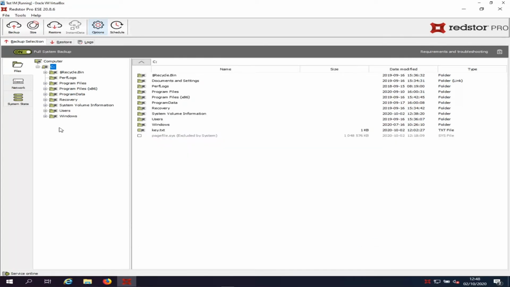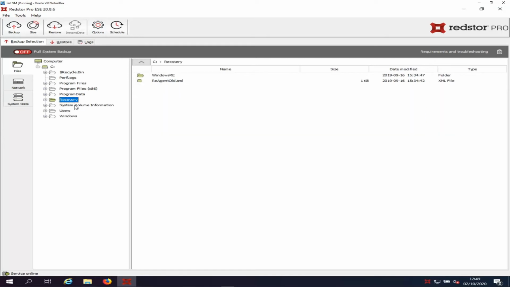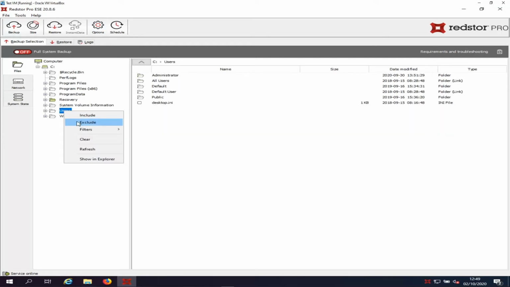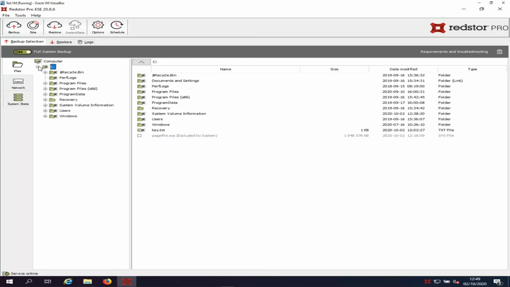If we don't wish to do a full system backup, we can disable that option, and this is where you then have the ability to choose individual files and folders or even exclude certain data sets. In this case, I'm going to put it back and do the full system backup. This is where we select absolutely everything on that system, and that will then give you the ability to restore this system as a full virtual machine or back to bare metal depending on your requirements.